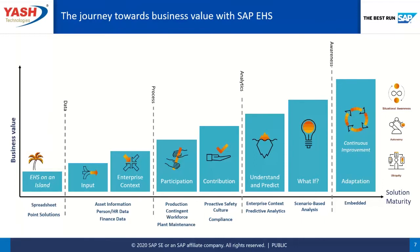So if I'm getting you right, Mike, right out of the box it's globally usable, but there is tailoring available to make it usable specifically for the client's industry or the client's own company. Yes, exactly. And that's the nature of all SAP applications. I mentioned the S4HANA platform is globally scalable. It's intended to manage global processes and global enterprises, and it's engineered that way, and we take advantage of that platform for the EHS processes. Perfect.